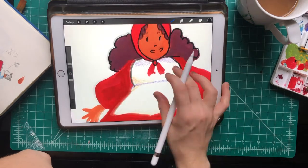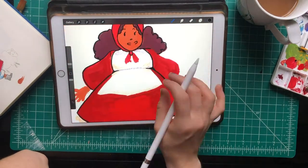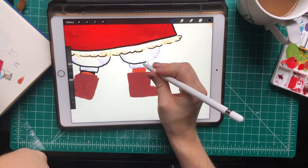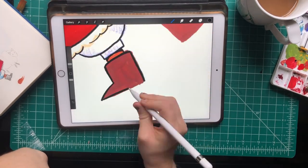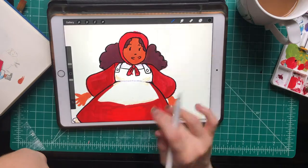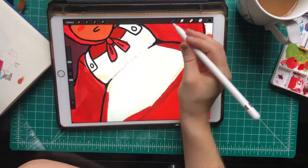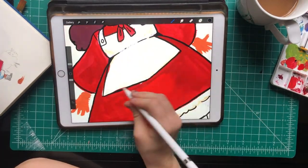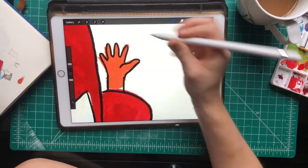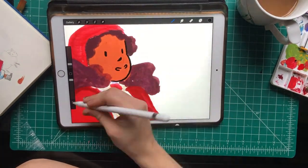If anybody's interested, I just use Procreate, and this is the marker pen. I think it's an inking brush. Marker pen is my favorite. I'm pretty much using it for all of my inking right now. It's just got that nice crunch on the edges. It's good, and it's easy, it's simple. It does have an issue where if you use not black, it has super weird layering effects that I hate. But you can go into the settings of the brush, and I can't remember exactly how, but you can change it so that it doesn't layer like that. And that's my brush. I pretty much use that for all my inking.